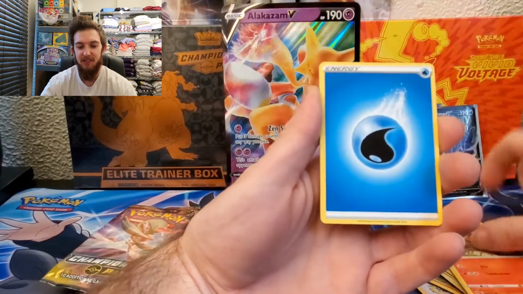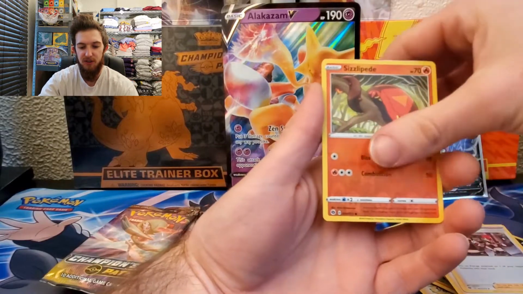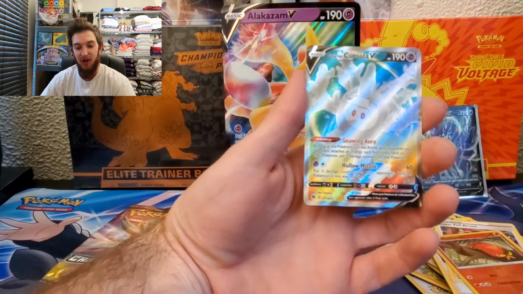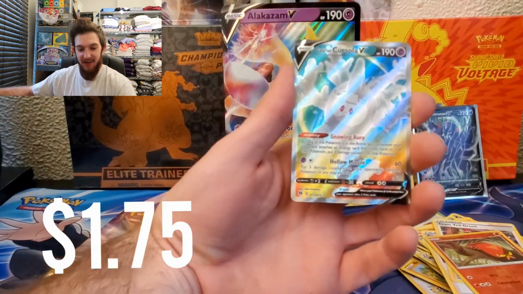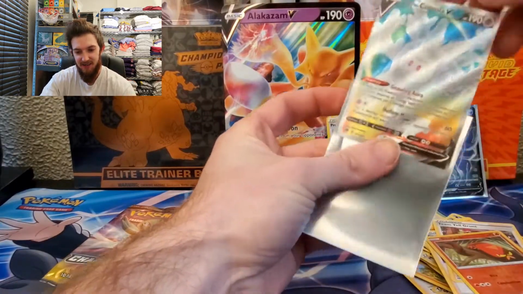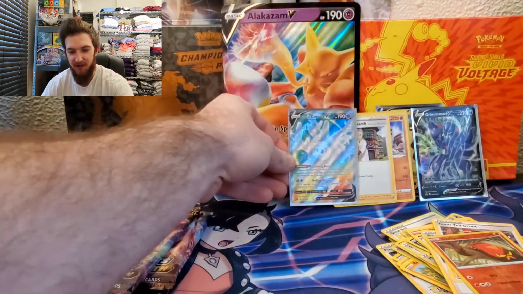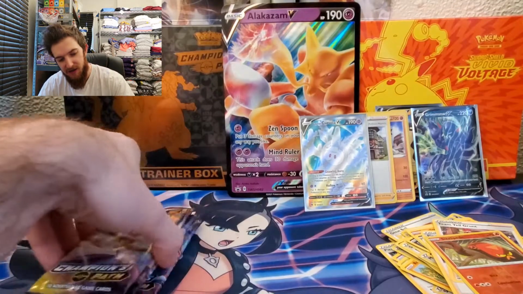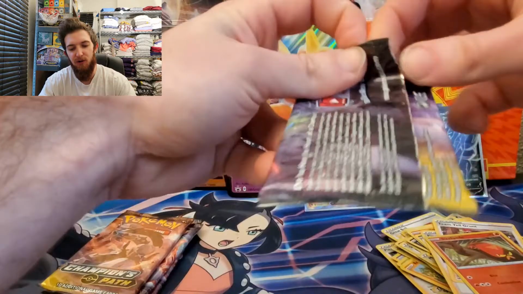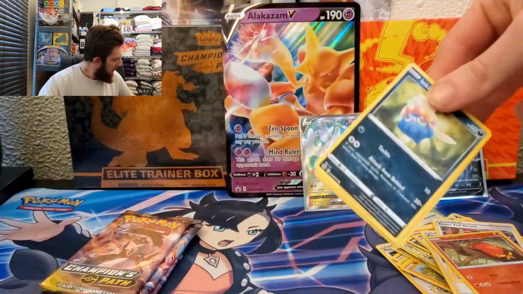Trubbish, Full Heal, Sizzlipede, Energy, no, Liepard, Pierce, Team Yell Grunt, Reverse Sizzlipede. Ooh, a Galarian Cursola V. Very nice card. That is a nice card right there. Really like the rainbow thing it's got going there. Best pull so far, 4 packs in, halfway through. Let's see what Marnie's got in store for us in these last 4 packs.